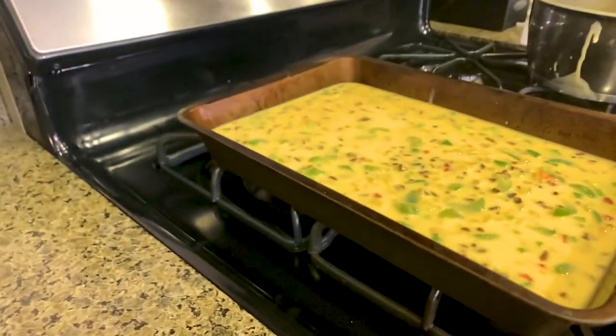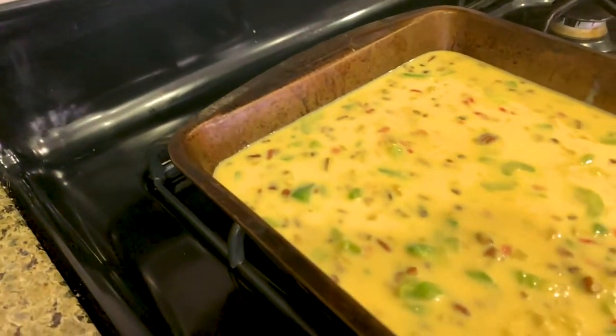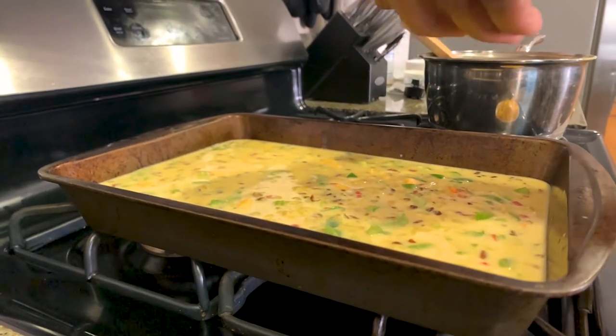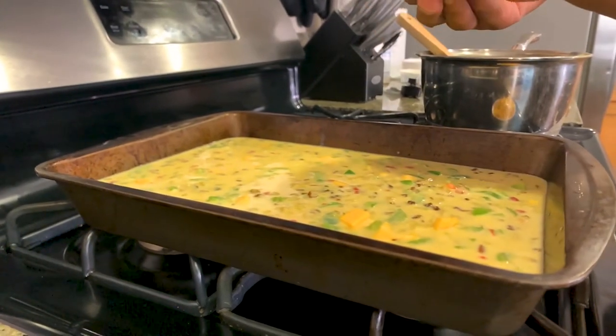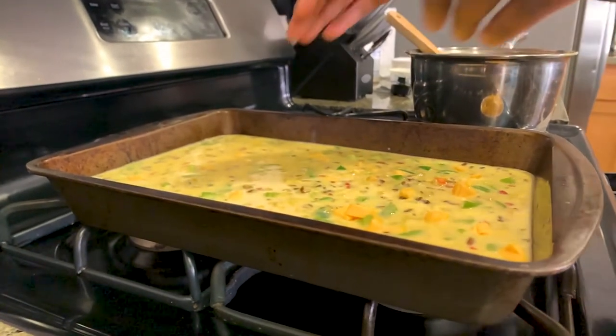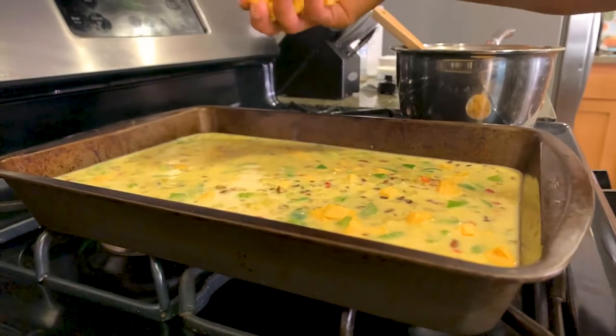Now for maybe the grossest part of the whole thing. Sprinkle in that cheese. That might be a good method. It made it worse. This is so weird. Straight up raw American cheese.